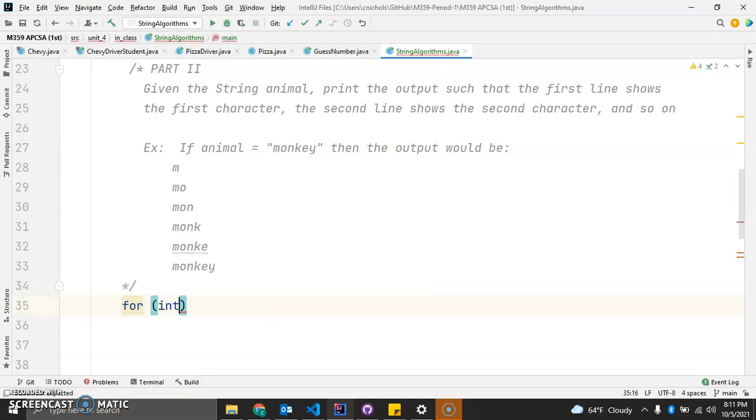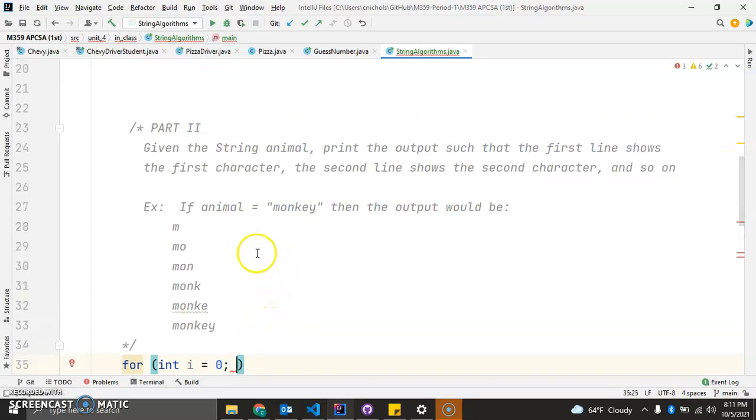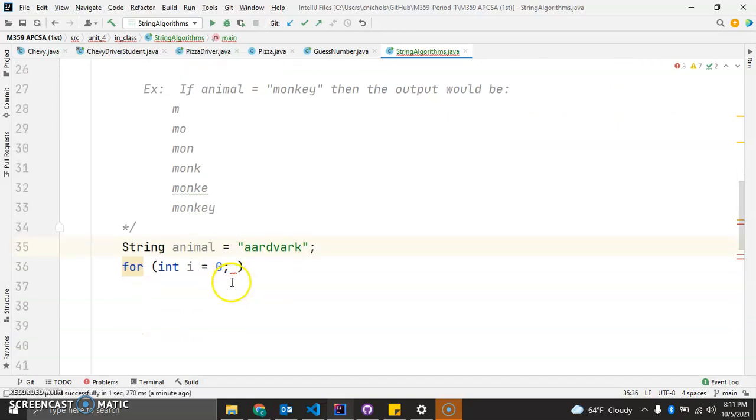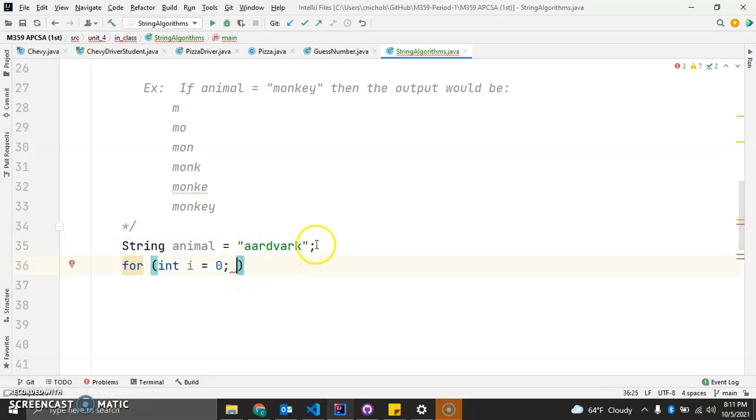So again, I'm going to make a for loop. We are starting at the beginning of this word, and I think we're supposed to be given a string animal, so I'm going to make one really quickly. And my favorite animal, ooh, you know what? The aardvark is getting me. I didn't even realize when I first typed this out that it had 2 A's. I had no idea. It was in one of my principal's classes. They had corrected me because I was talking about one of the first letters of the alphabet. It's kind of funny. But we're going to take aardvark and print out every single letter of it one by one by one.